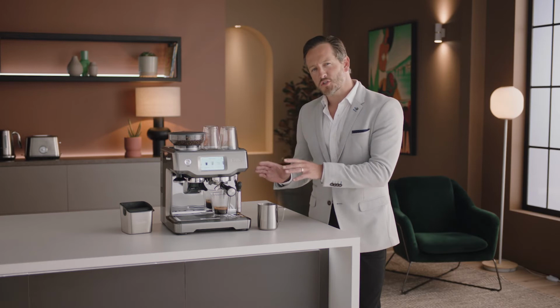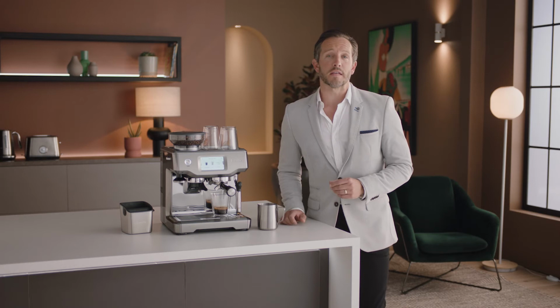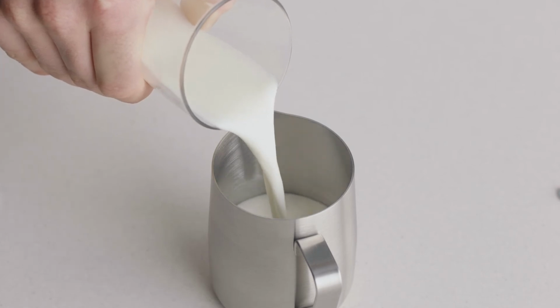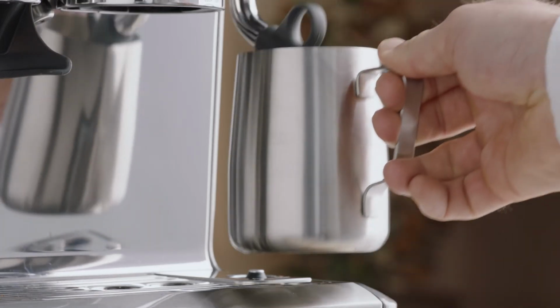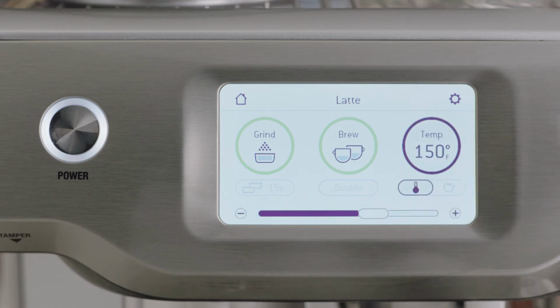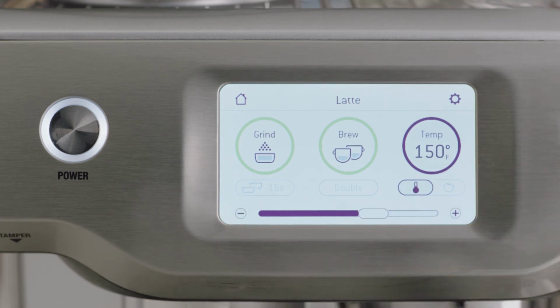It's time to texture your milk and create silky, velvety microfoam that every milk coffee needs and is essential for latte art. Fill your jug with fresh, cold milk to just below the spout mark. Insert the steam wand into the milk jug and touch the milk icon and let the milk texture, hands-free, automatically. You can also adjust the milk temperature and milk texture level by touching the option underneath the milk icon. This is how you make your coffee extra hot, if that's how you like it.